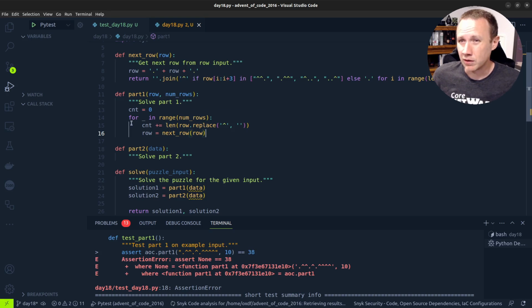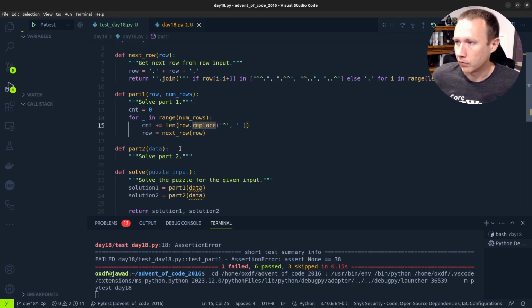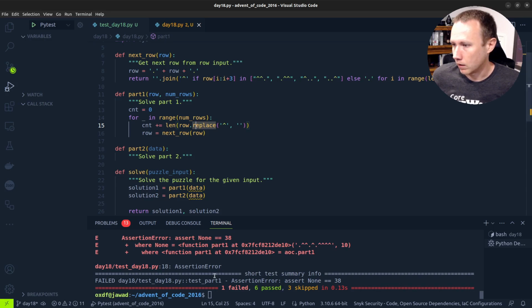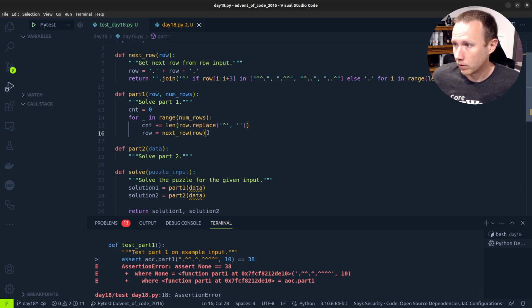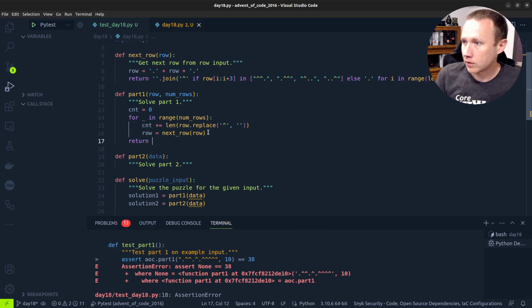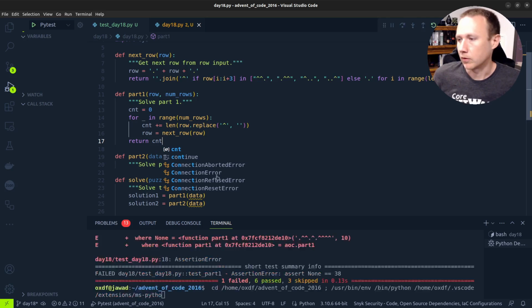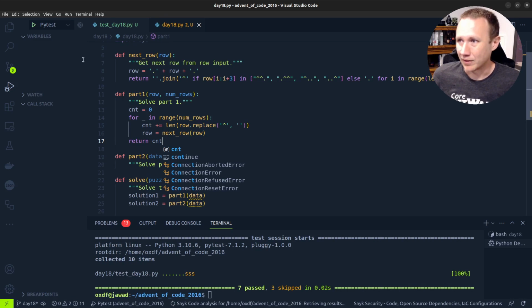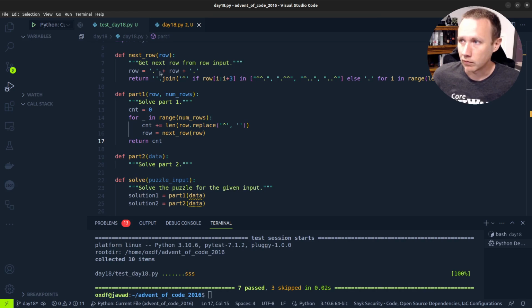And so then we should just run. Now what I'm doing here is I'm going to run it 40 times. And that way it's effectively counting 40 times. But because I want to count the first row, technically I'm generating an extra row that I don't ever do anything with, but that's fine. We can live with that. So if we run the test now, we are still failing. Oh, because we don't return. Return count. Let's see what we get now. We're passing. We'll switch this from PyTest to current file.